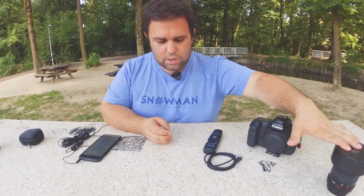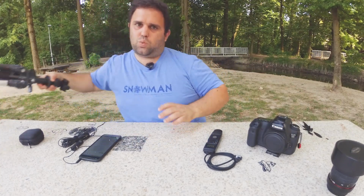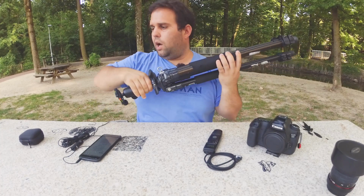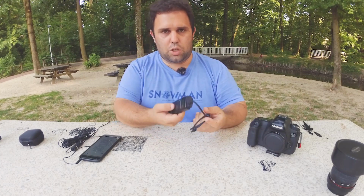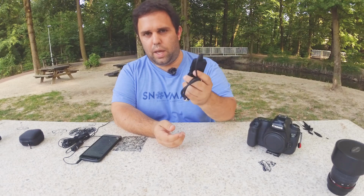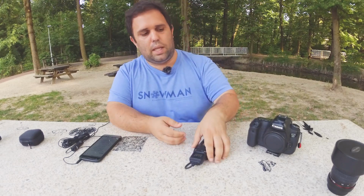The most important things that you need: a camera, a lens of course, and a tripod. This is really important. You really need to have a tripod. You can DIY anything, but as long as the camera doesn't move, that's really great. Also, a bonus is to have a shutter release controller. If you don't have that, it's not a big problem. You can put a delay on your camera of 2 seconds or 5 seconds, or with most modern cameras you can release the shutter through the app via Wi-Fi or Bluetooth. That option is also really great.